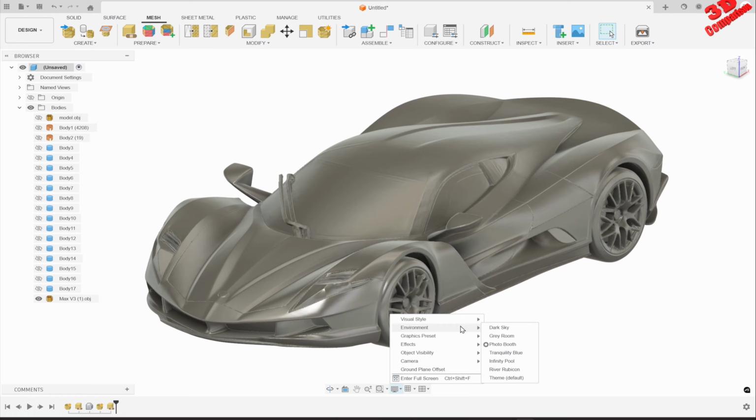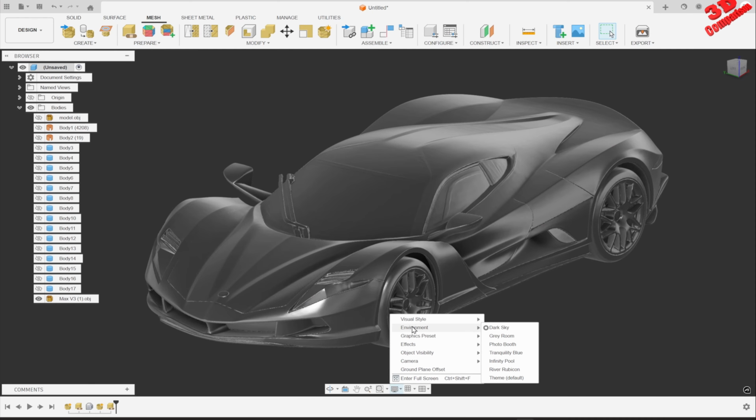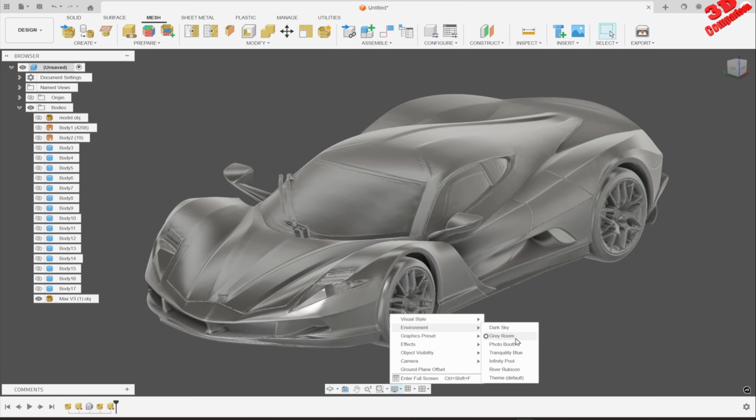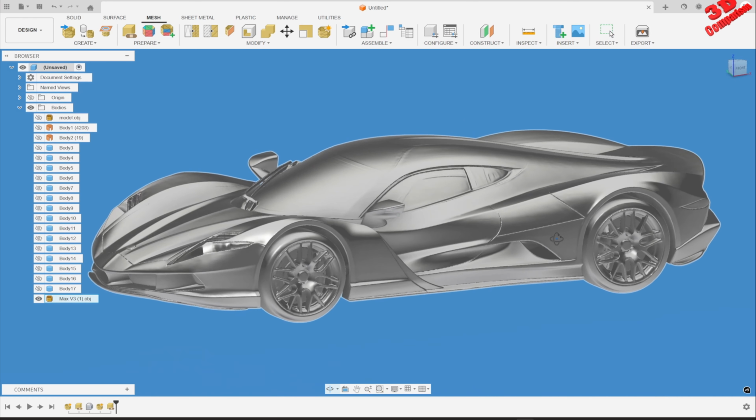After that, we have the environment. Now, by default, this was set to photo booth, but you can also change this to themed, and that will actually see the theme of Fusion. In this case, I have this set to the default white. We can also change this to a different environment. For example, we have the dark sky, we have the gray room, and this is actually the HDR environment that will be within the background.